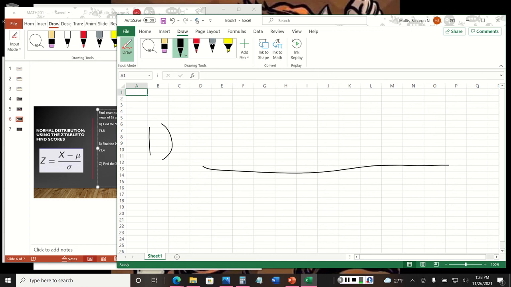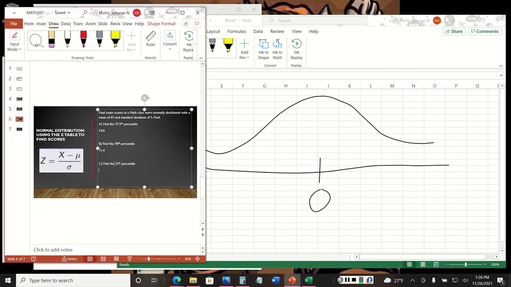And we know that for the distribution curves, 0 is always the mean, or in the middle. We know that it's going to be like that. And we know that 50% is on the left-hand side, 50% on the right-hand side. But for this one, we're going to be finding it for the 25th percentile.